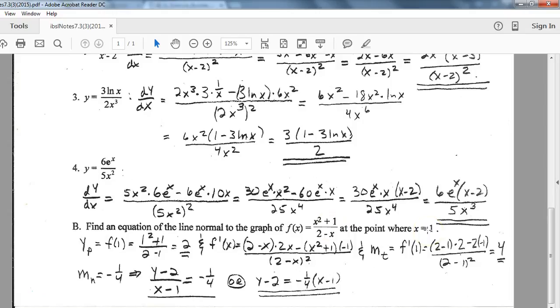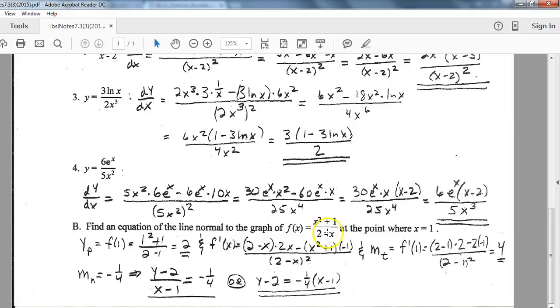The only thing I'm given to start with is an x coordinate. So I'm going to get my y coordinate by subbing this guy back into the original function for x. That's going to give me the y coordinate. And that's what you're seeing right here. So here's the y coordinate of 2. So the only thing left to do is find my slope. And I'll always get that by the use of the derivative.